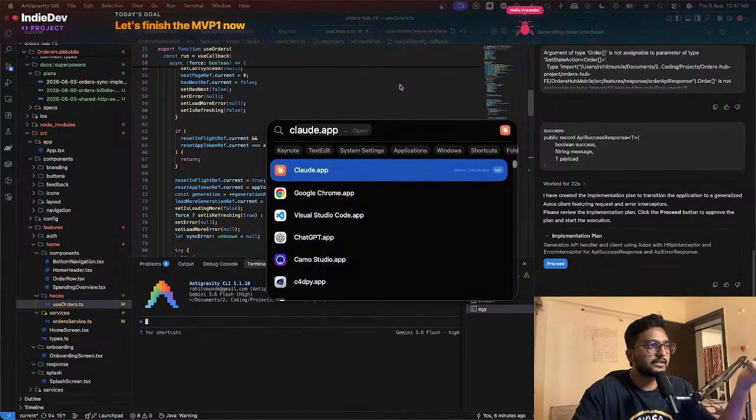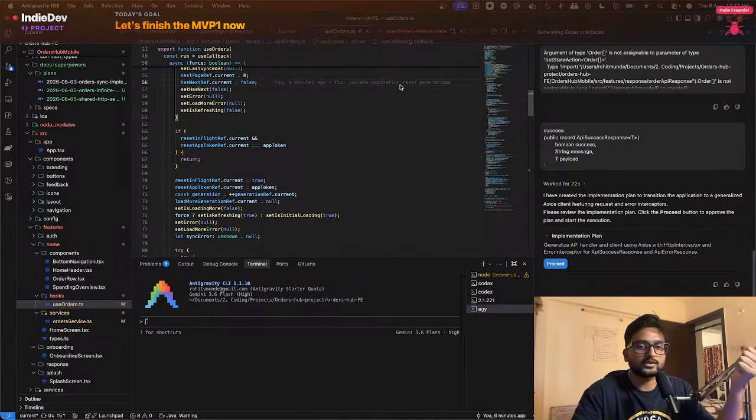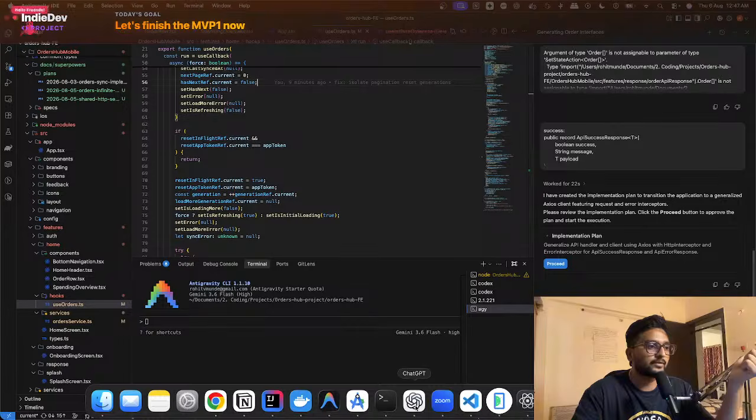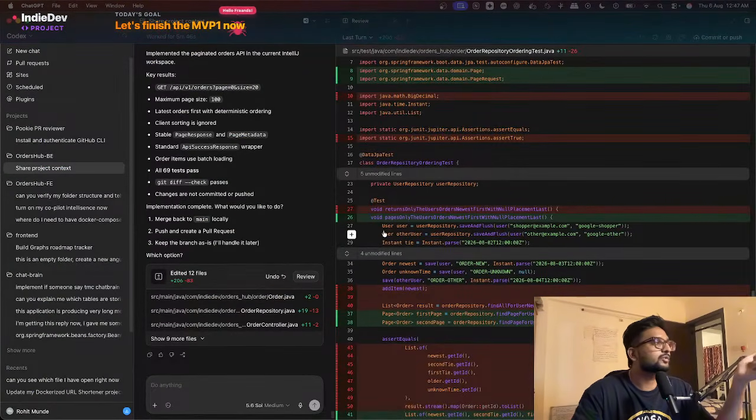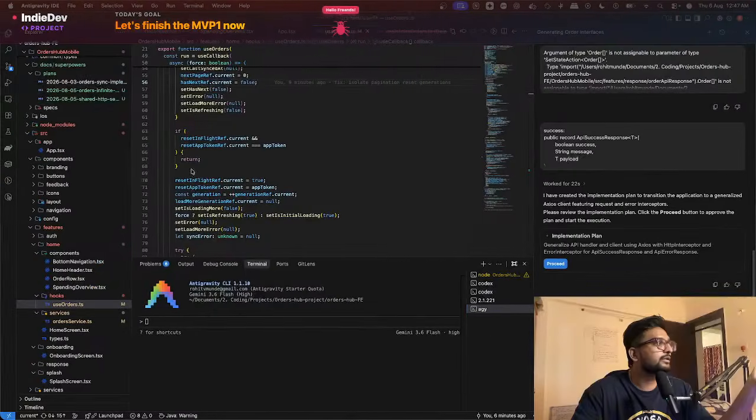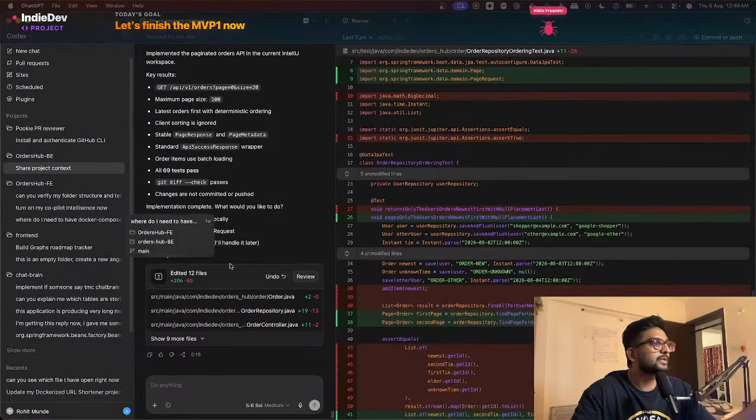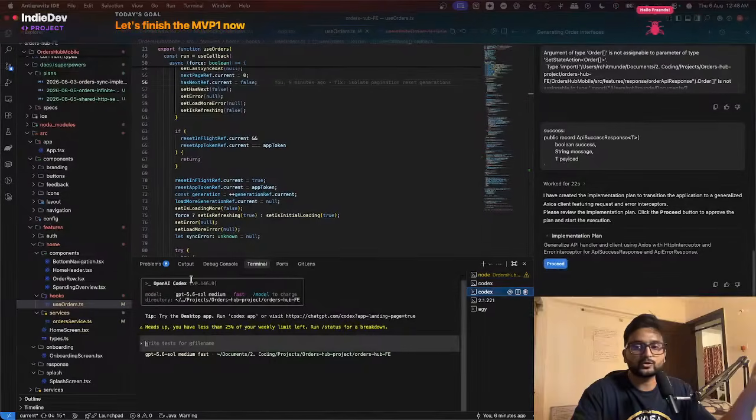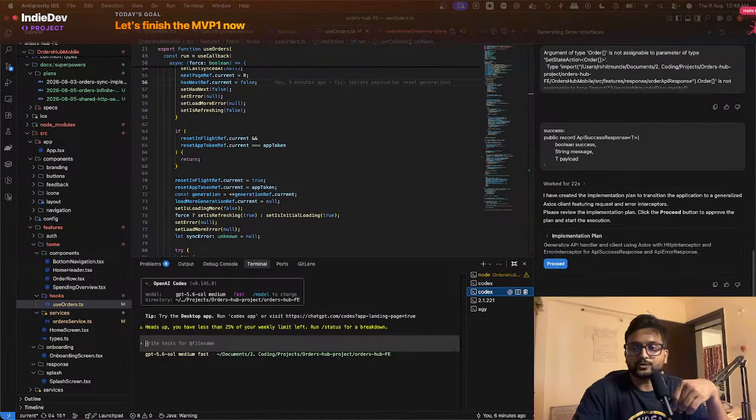It's exactly similar in ChatGPT also. In ChatGPT, there is an option for Codex. You can install Codex as a separate app. So I have Codex running. See, this is Codex. Whatever I'm doing here in Codex, everything gets marked into the application as well. So it's up to you, whatever way you want to use.